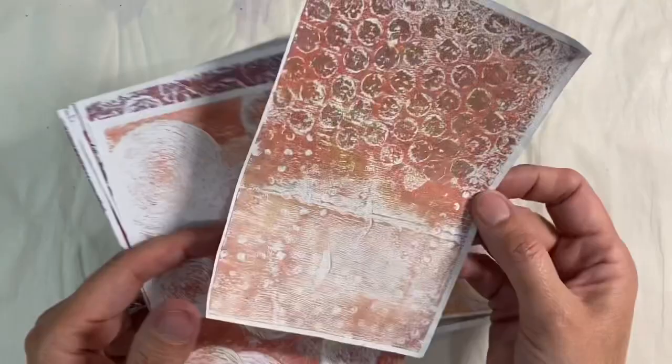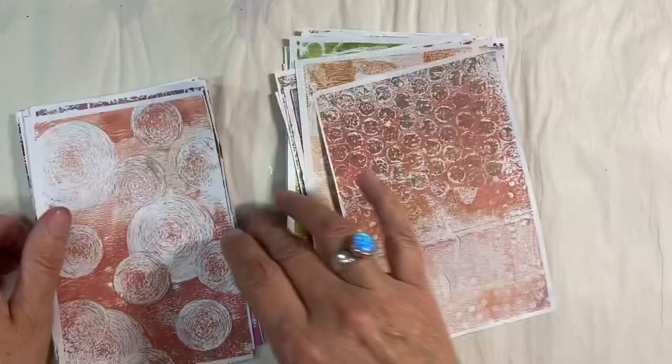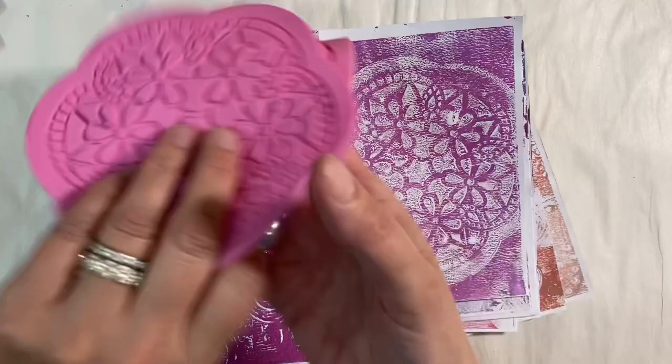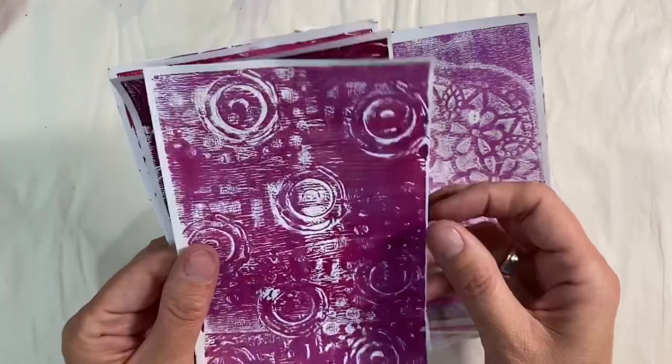Particularly like those ones there — bubble wrap again, the colors in that one are absolutely gorgeous. I've got some metallic paint in that one. I love this one as well, that one's really interesting. I used a crown foam stamp for that one — just plonked the crown on in various orientations. I think I used some bronze metallic paint for that one. Some of these I did before I switched the camera on when I first started experimenting. Not so keen on that part of the print but I especially like this part here — if there are parts of prints you don't like, you don't have to use all of it.